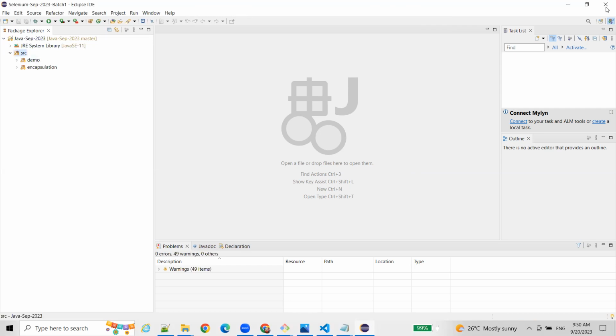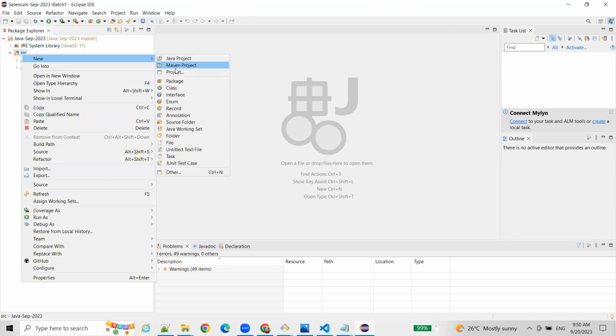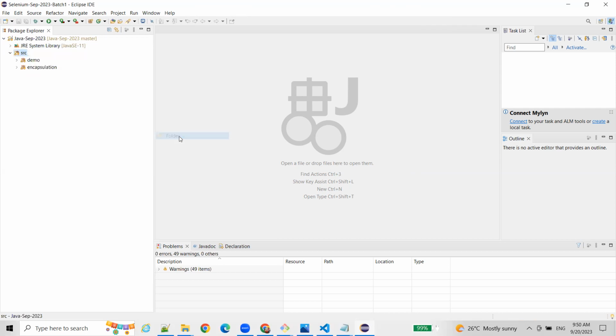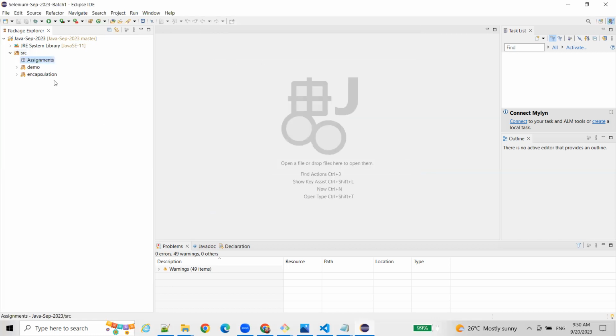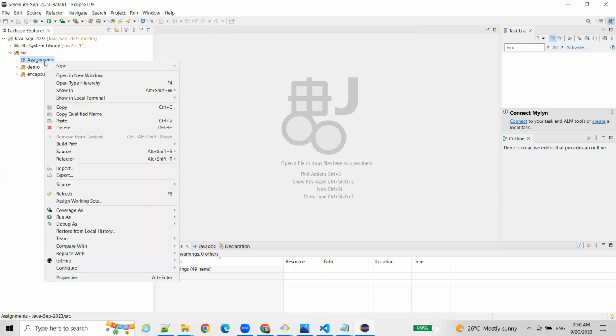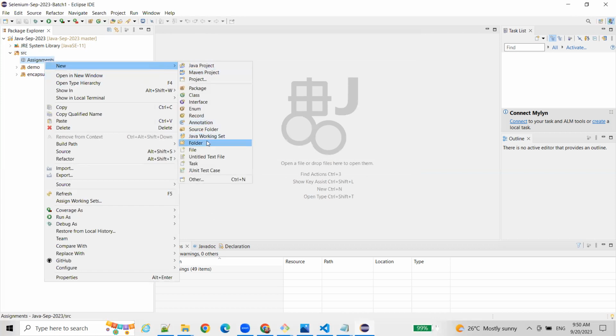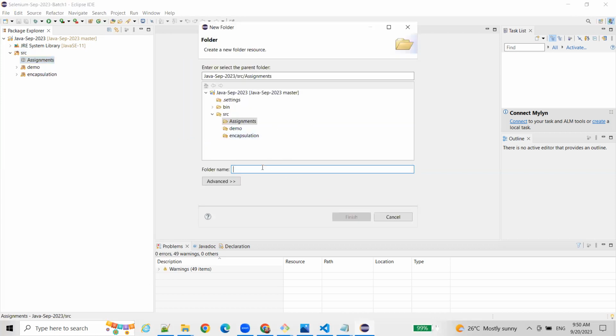What I will do is create subfolders. Here I will create assignments, and inside it I create one more folder.